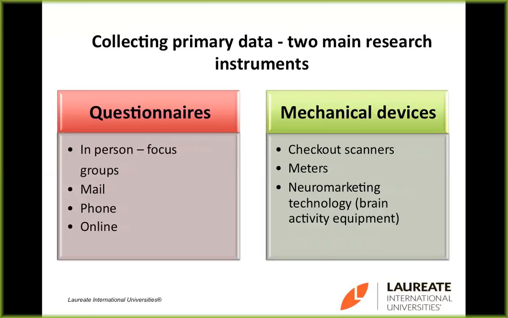The other one is mechanical devices. If we want to understand consumer behavior further, we can use mechanical devices like neuromarketing technology, which measures brain activity. We put some cables on the head and try to understand the response of the respondents. There are also meters such as the people meter, which is used for media research. AC Nielsen, for instance, uses people meters, checkout scanners and other mechanical devices. Fast-moving consumer goods or consumer healthcare companies may subscribe to data from companies such as Sinovate or AC Nielsen to understand product movement at store level: how many people buy their product and how much people spend to buy it. That is generated by checkout scanners as another device.